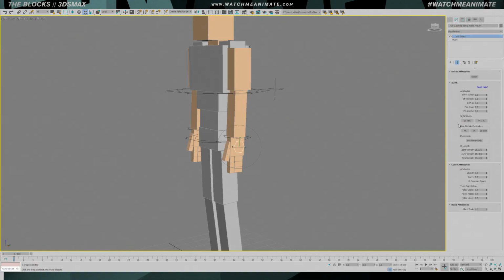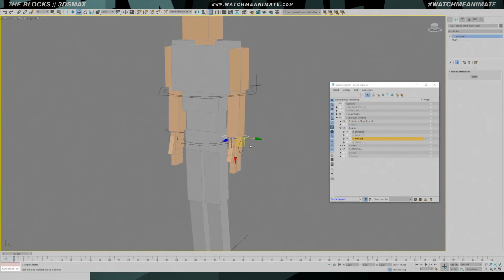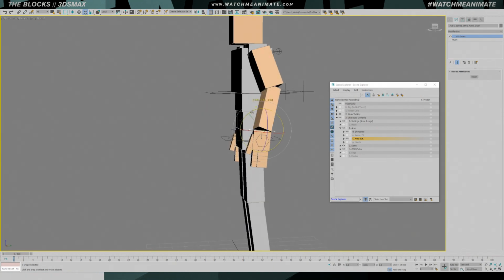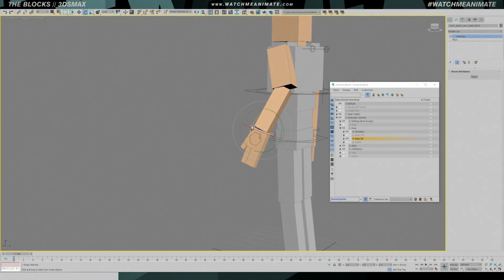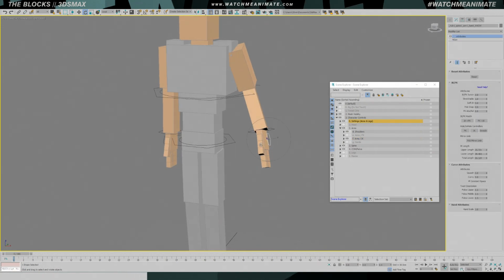Next up, we got the IK-FK match tool. This one is super fun to use, and just before I show you how it works, I'm just going to toggle on my Scene Explorer window and open it up to my arms, and you'll understand why in just a second. So let me select my arm and pose this arm quickly. Let's say I'm happy with this pose. I'm going to select my settings, and I want to switch this pose to FK.